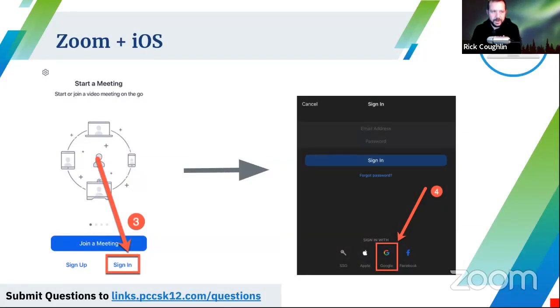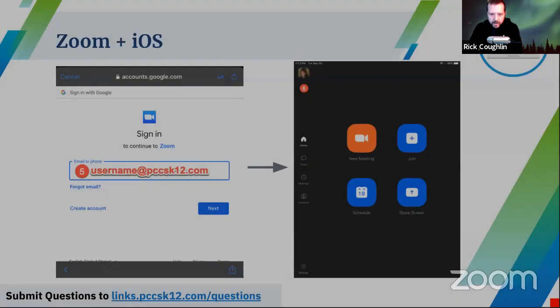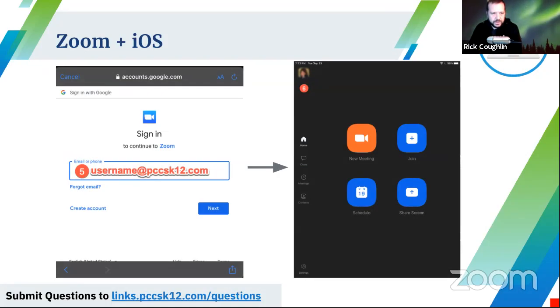Much like Chromebooks, iPads function in a similar way, and so we're going to go over that a little bit right here. When you open the app from the home screen on your iPad or iOS device like an iPhone, you simply will be prompted to sign in. So you'll tap that sign in button, and the next dialog box that you'll see will have a Google icon at the bottom, which you'll click on.